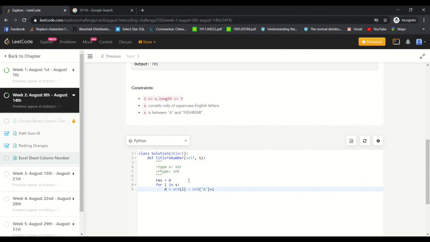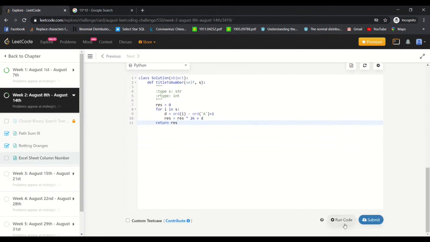So we are taking the ASCII character. Then we are appending it to result: result into 26, since there are 26 letters, plus d, and we will return the result.